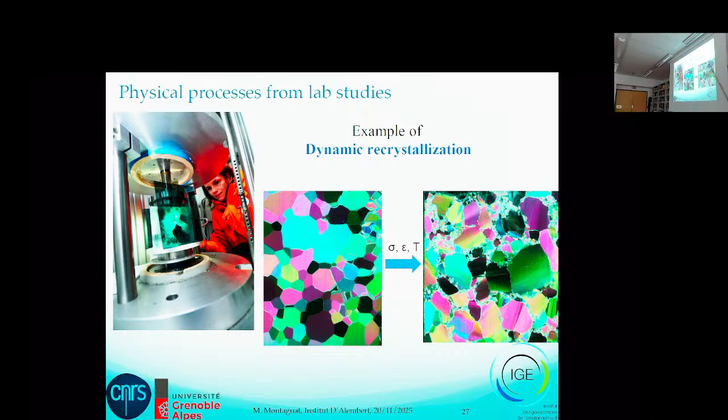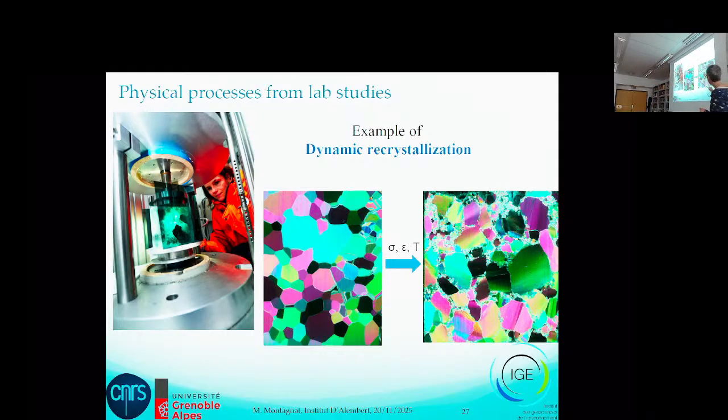Okay, I will come back to that at the end, but then what do we know also? So we've seen that dynamic recrystallization is very active in deep ice cores. What can we learn from laboratory experiments about this specific mechanism, and what is going on? So this is the example I'm going to take of some experiments that we are doing in the lab. So in the lab, we are building some ice for which we can control the microstructure, and we are deforming it. So very simple creep tests at a given load, given temperature, but always a temperature that is much warmer than what we have in natural conditions, just because we need it to be fast enough. A PhD cannot wait 30 years to get 1 point in a curve, so we need to be faster.